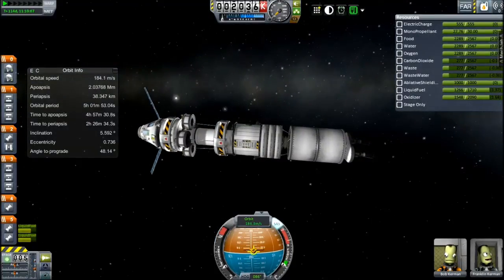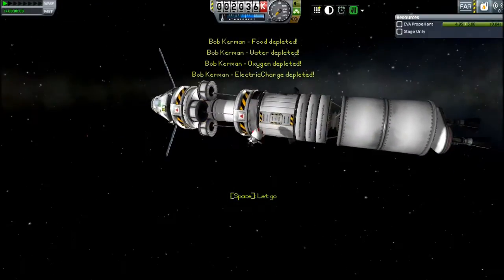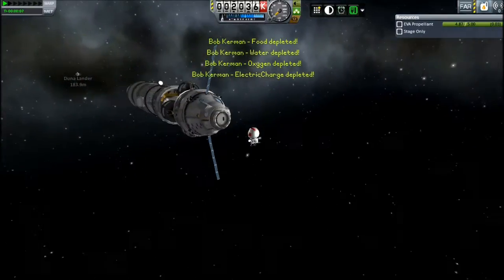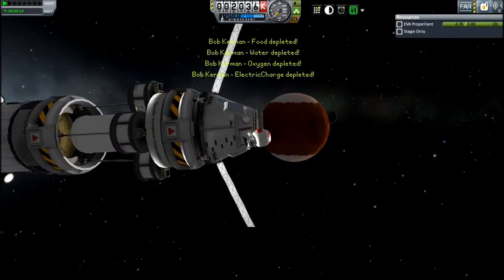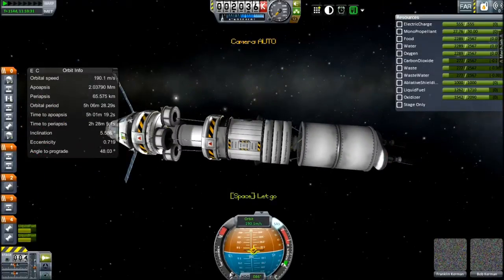But I think the Eve Explorer lags quite well. No, it's not the Eve Explorer anymore, is it? It's the ETV M1 Kepler is what it's called now. It's the Kepler spacecraft. Anyway, Bob Kerman is now taking command of the Duna Explorer. You can see that his food, water, and oxygen are depleted. That does give me 3 hours, because you can go 3 hours without oxygen if you're a Kerbal somehow.